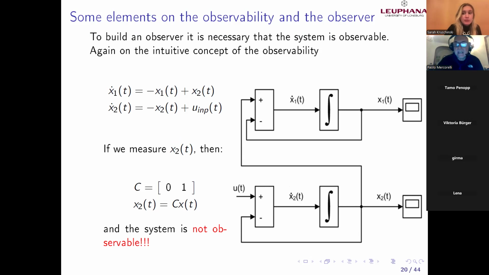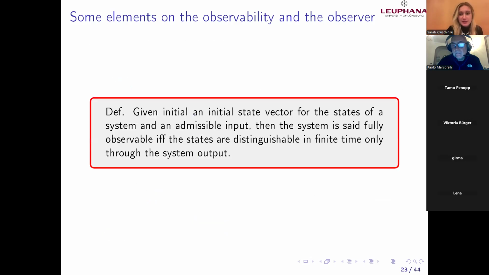We have a question. Sarah, question me. Yeah, I have a question, but it was about the definition. So maybe you just want to finish and then I can ask. I just wanted to ask about the word finite. Does it mean it doesn't have to be a defined time, but it has to be finite time? Very interesting. It doesn't have to be a defined time, but it has to be finished at some time, right? Right, exactly. Okay, then I get it.